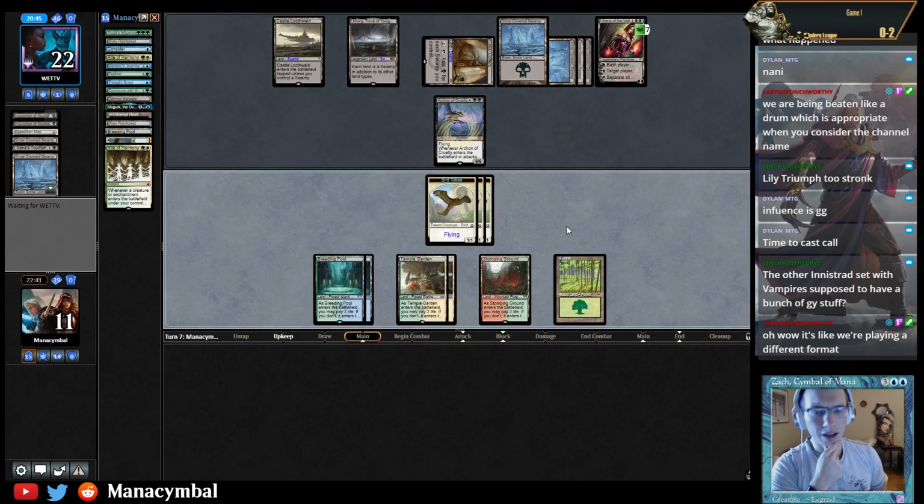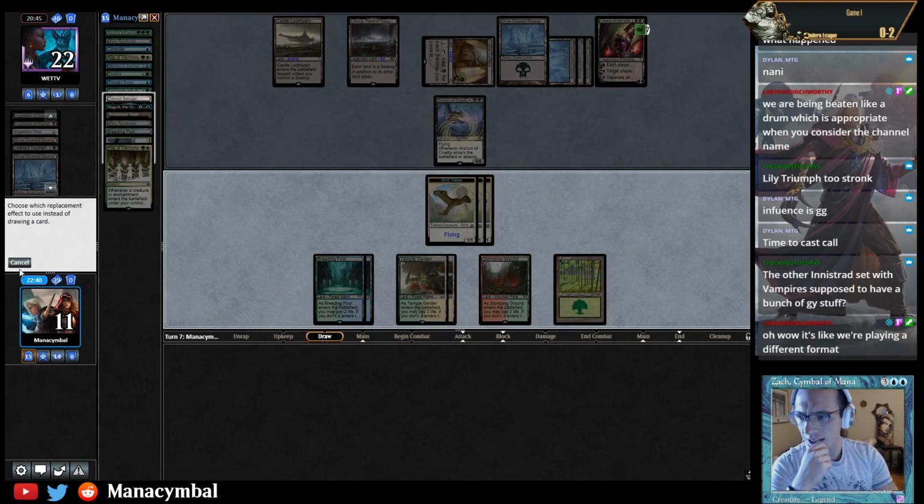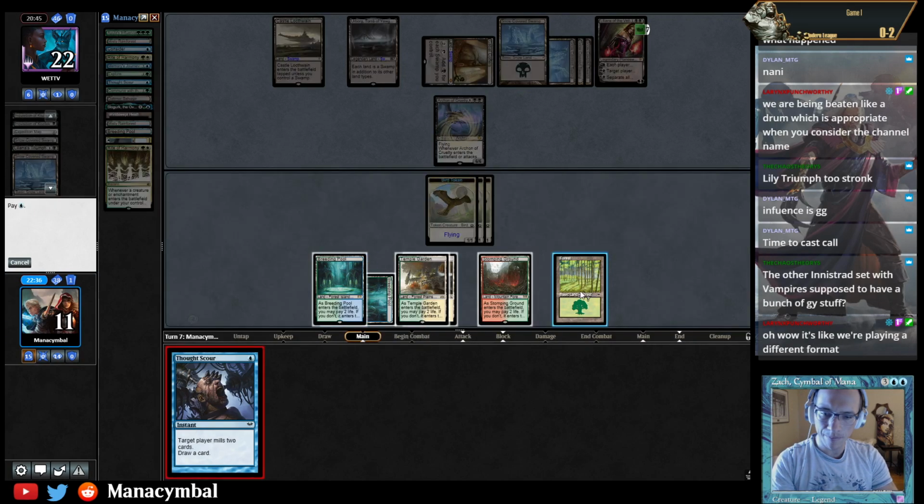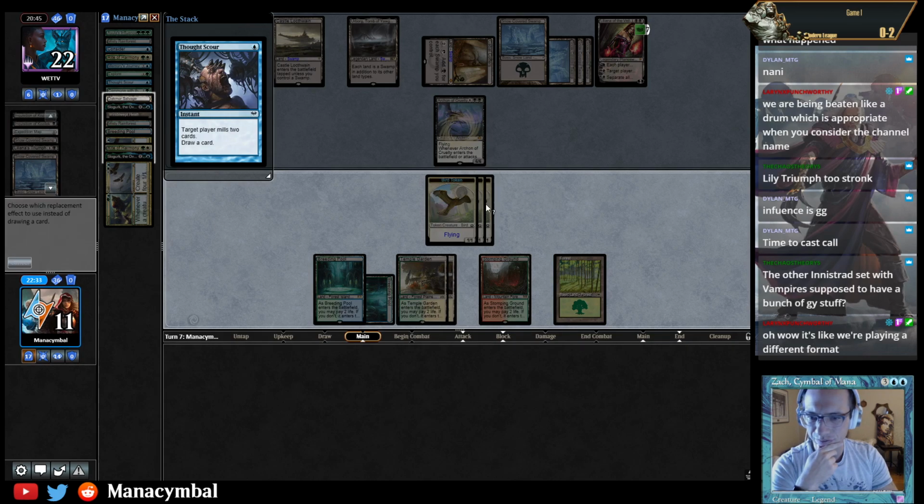It's like we're playing a different format. Yeah, this is kind of... It definitely feels like our deck is more at a sort of, I don't know, historic power level. So we're trying to combo on like turn 4.